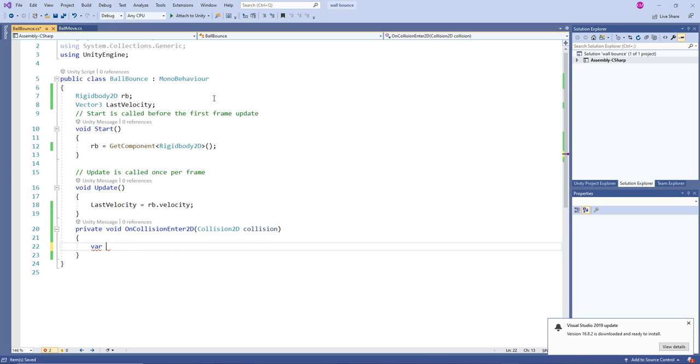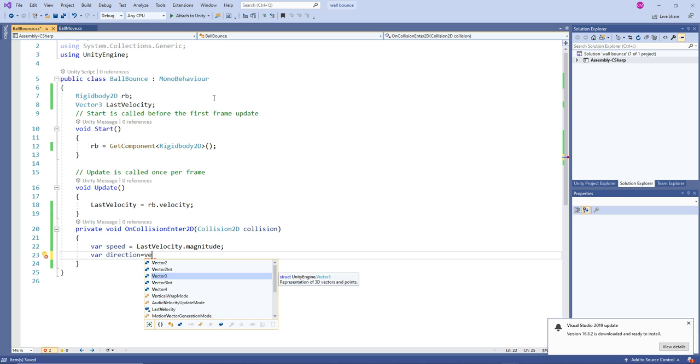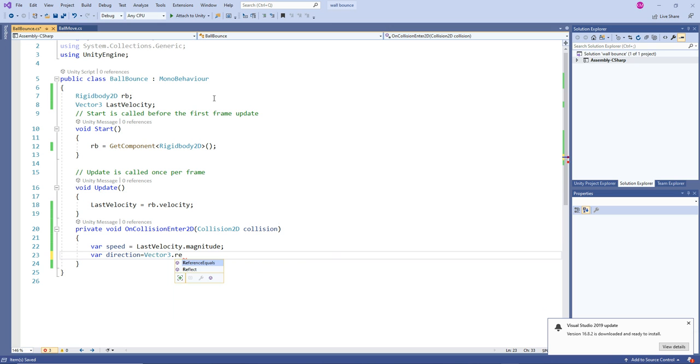Next we want to find the speed. To find the speed, we get the magnitude of the velocity. Then we find the direction in which we want to apply the reflection. So it's going to be Vector3.Reflect. Let's check what we need for Reflect.